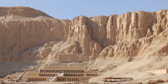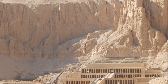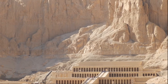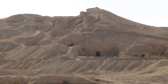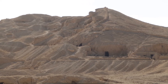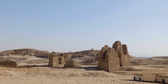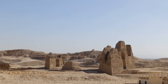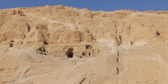Hatshepsut Temple is located at the base of the Deir el-Bahari cliff. Photos of it are easy to find on the internet. This temple complex, located in Luxor, in many respects differs from the temples of other rulers of ancient Egypt. The tomb of Queen Hatshepsut was as non-trivial as the woman herself and her appearance on the political and historical scene as the only female pharaoh of the land of the pyramids.